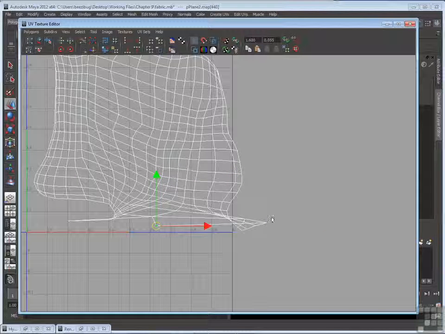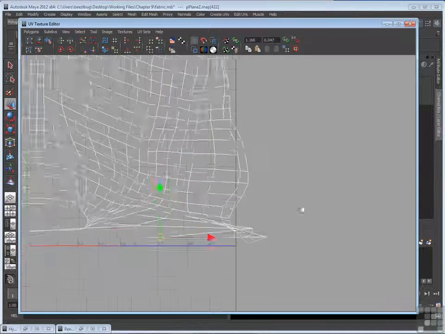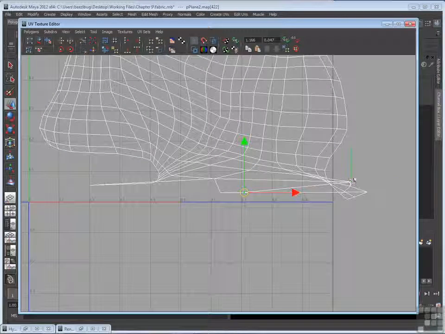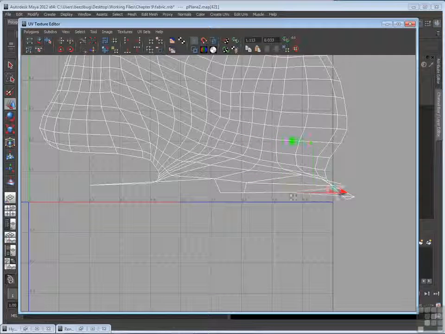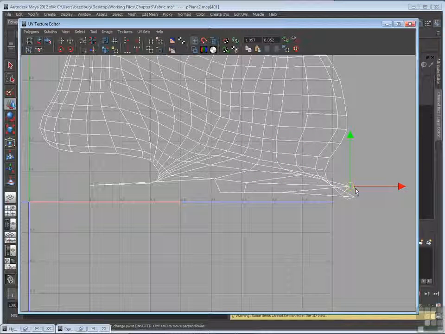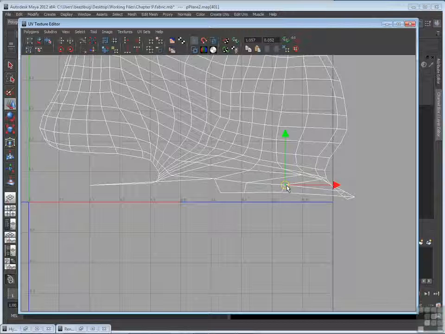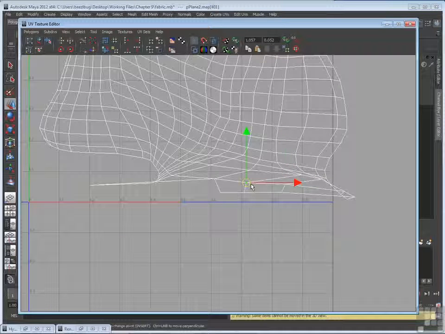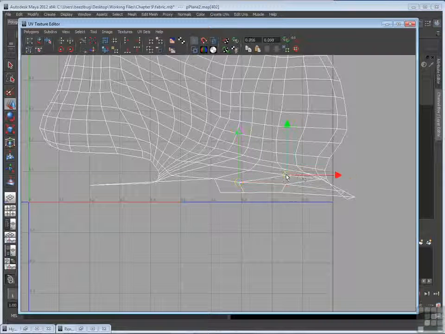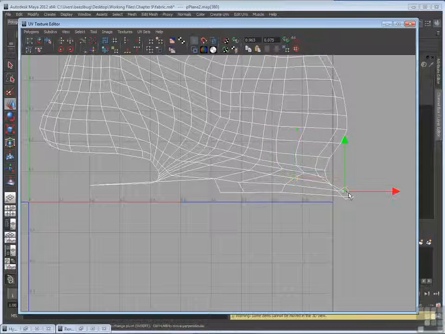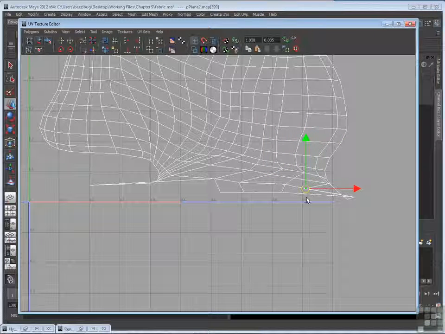So what I can do then is grab one UV at a time and move them to reassemble those faces so they're not twisted and so they're not outside the valid UV texture space. Now, it might be a little hard to see what's going on initially, but as you move the UVs, you can start to see the pattern of the faces appear. And since this is all four-sided faces, I should be able to get that kind of pattern in the editor once again.